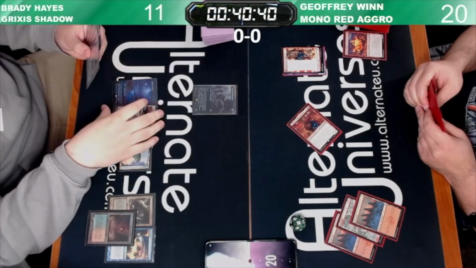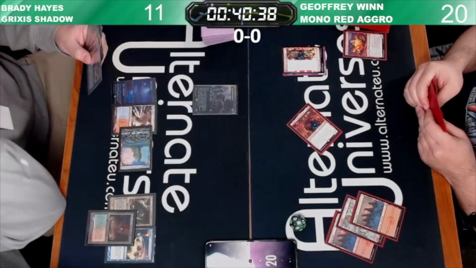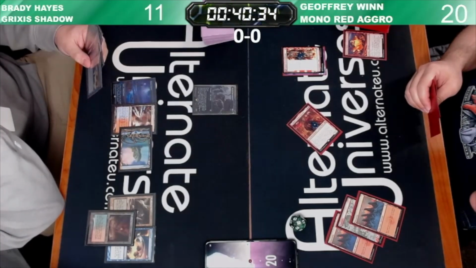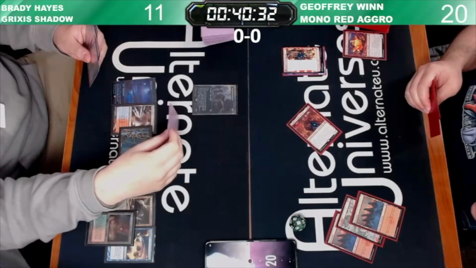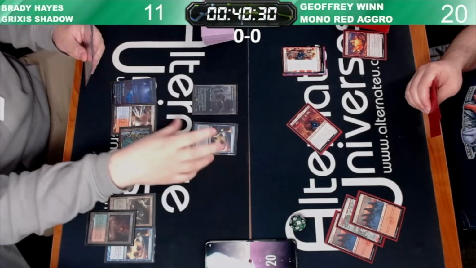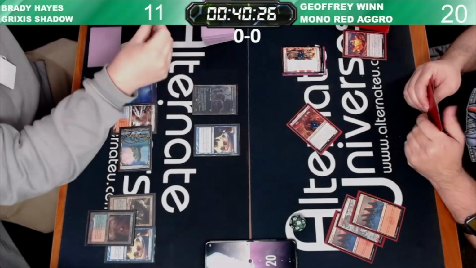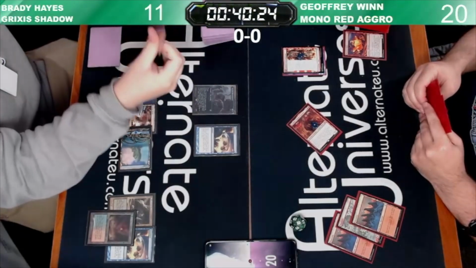Now, Brady's Grixis Shadow is a little bit more able to just put up random blockers through the effects of, like, the Orcish Bowmasters, the Fable of the Mirror-Breaker, the Preordain. I'm going to look at the top two cards. It's a scry two. I'm going to draw a card.